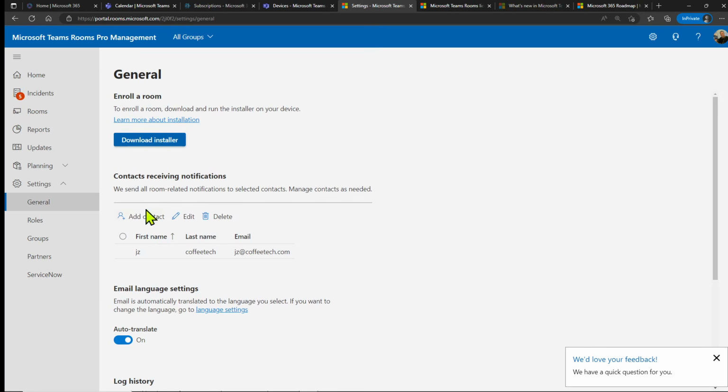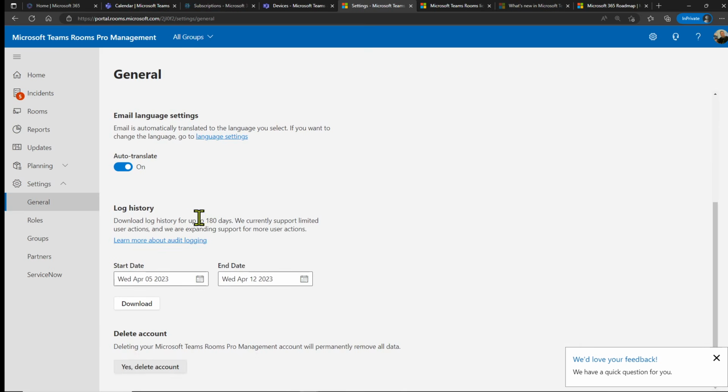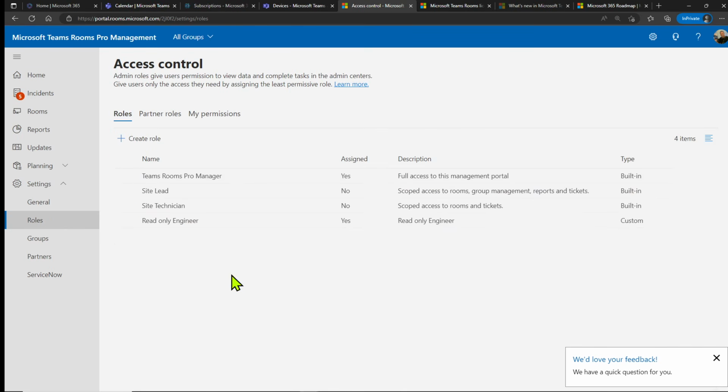Here you can set the notification. So here you're able to provide maybe a customer contact, partner contact, or IT management, etc. You can set email language, log history, the different roles.